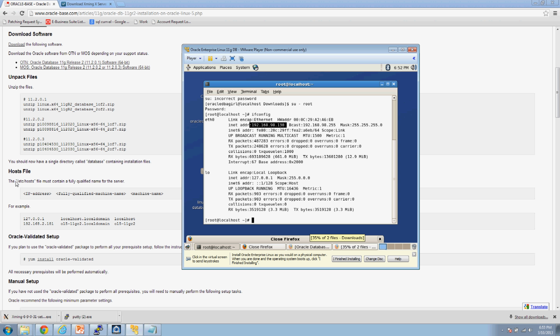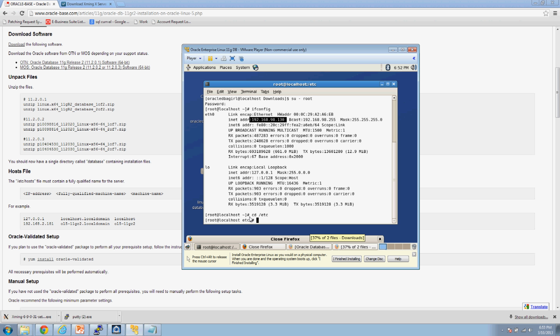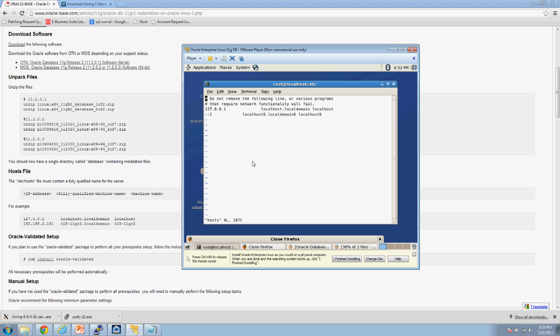Now it says that we want to go to this location. This is a directory and this is a file. And we're going to change this. So what we're going to do is CD into etc. And once we're there, because it is a file and we want to edit the file, we're going to do VI hosts. It brings us here. So what we want to do is change this file.